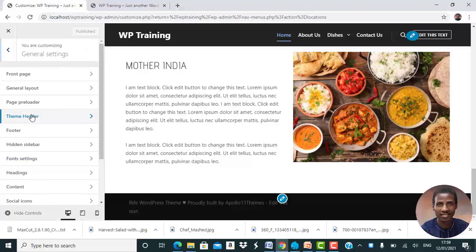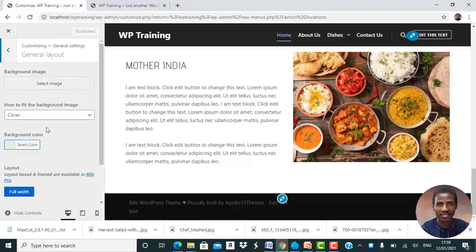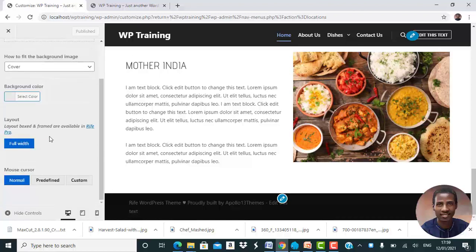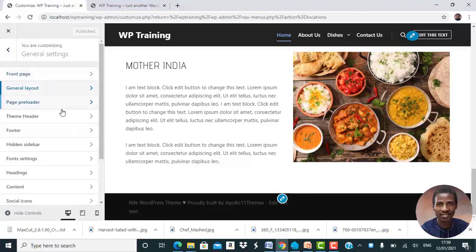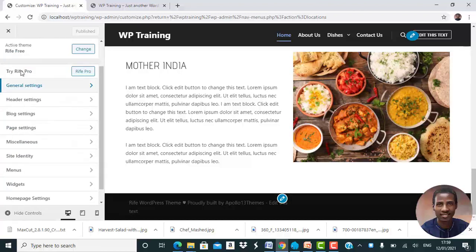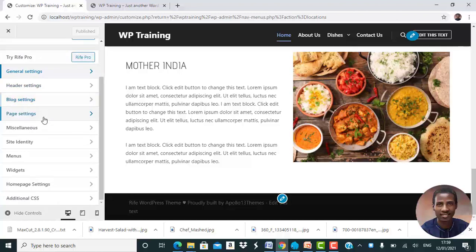So here, front page, general layout, background layout, theme header, footer, headings. Okay, let me come up from general settings, header settings, site identity.